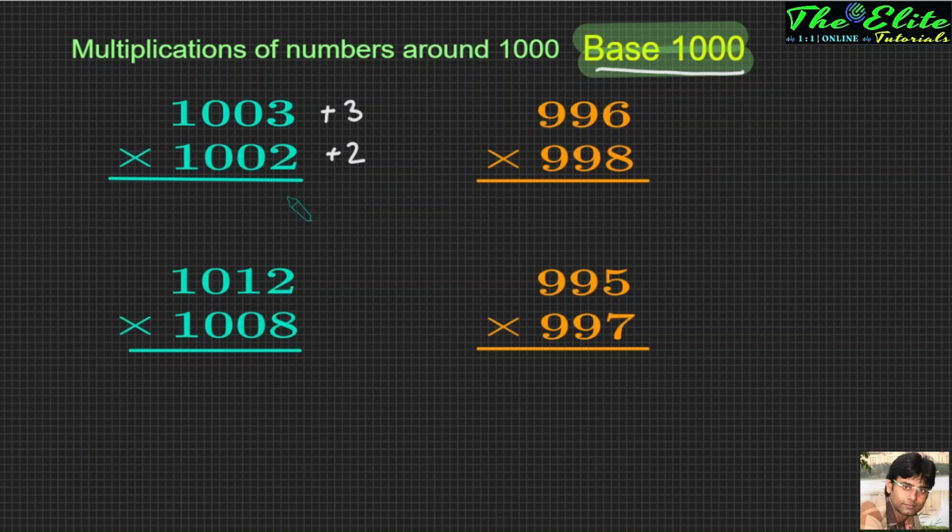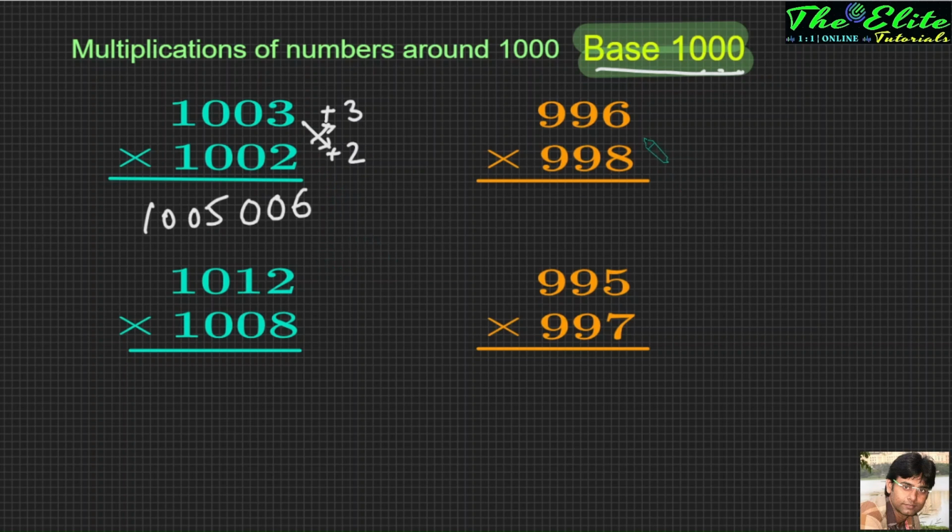We multiplied them. After multiplying we get the product 6, but because we are dealing with numbers on the base 1000, which has 3 zeros, the product must be written in 3 digits. So for the other 2 digits we use 0, so that the value is not altered. 6 or 006 is the same value-wise. Now you know this cross method. If you add 1003 and 2, you get 1005, or if you add 3 to 1002, still you get 1005, and that is your answer.